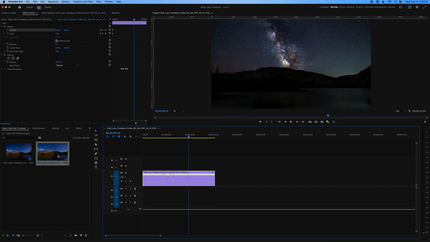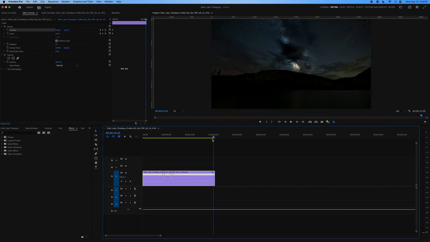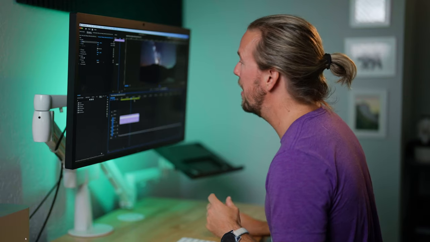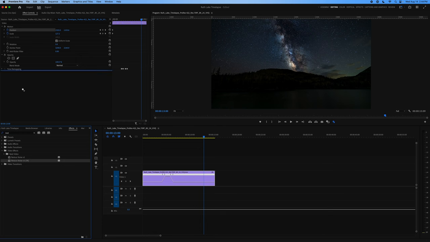And then one last thing that I do like to do, there's that tiny bit of flicker there at the end that I didn't get out in LR Timelapse. You could go back through and rerun deflicker and get this fully solved, but there's a little bit of high ISO noise, and I think that's where that flicker is coming from. So I have a video plugin called Neat Video Reduce Noise that I like to use on this. And so I'm going to put it on this clip.